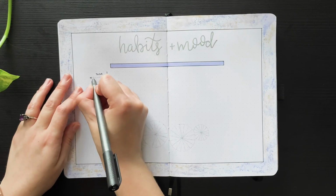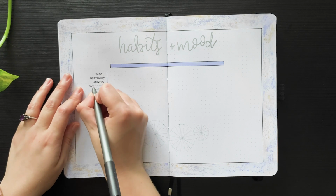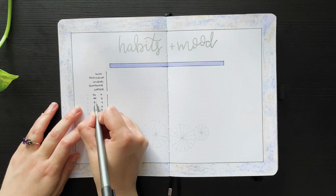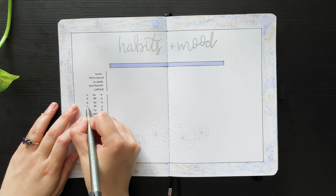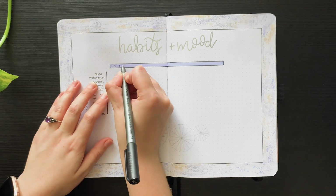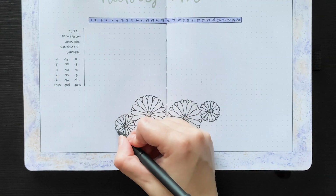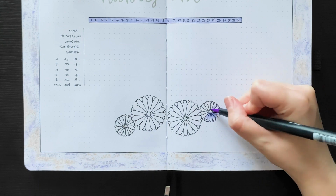The first chart at the top of the page will be my habit tracker, and the one underneath it will be to track my hours of sleep, quality of sleep, and steps in a day. Underneath all of those will be the mood tracker, where each petal on the asters in the center will represent one day and get colored in to represent a mood.